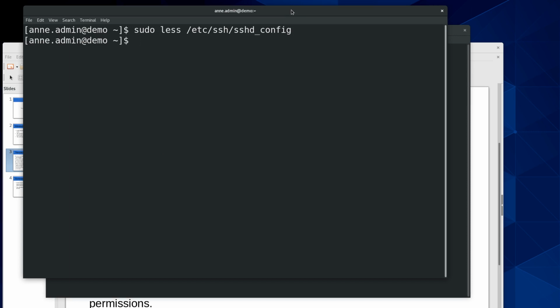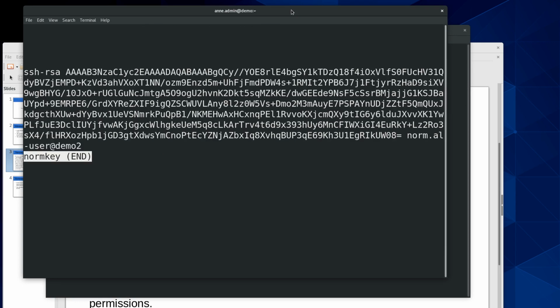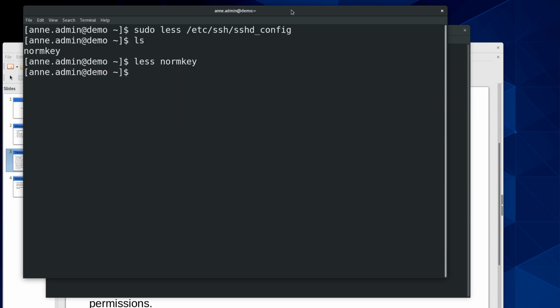Over on demo, an admin now has this norm key file. There it is, there's that public key. So now we need to get that to that user's home directory, well, the subdirectory of their home directory called .ssh, in a file, authorized keys. If that authorized keys file already exists, you could just vi it and paste this in. In this case, it doesn't, so I'm going to have to create these files first.